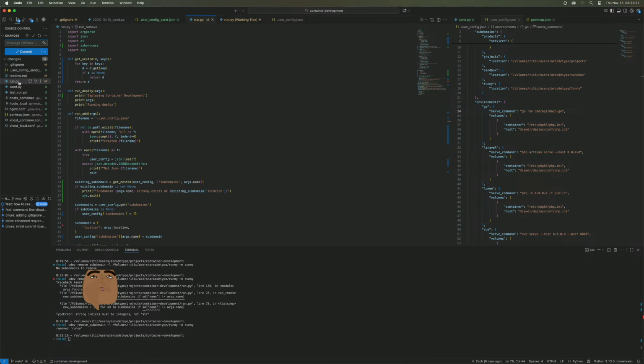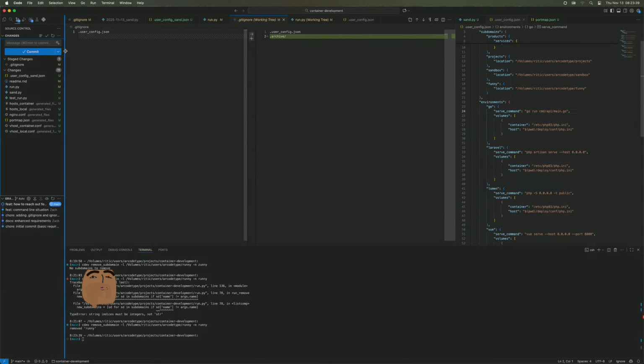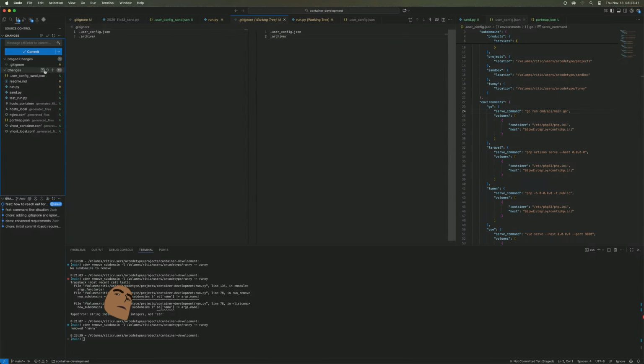So let's start making some commits here. First one is a git commit, and that's more like the configuration, I'd say.